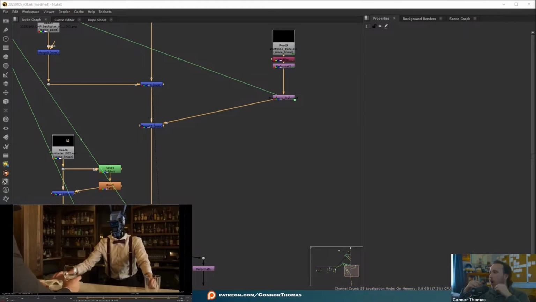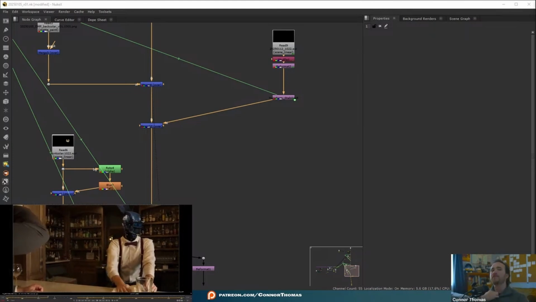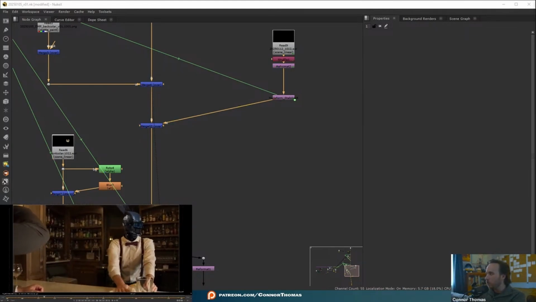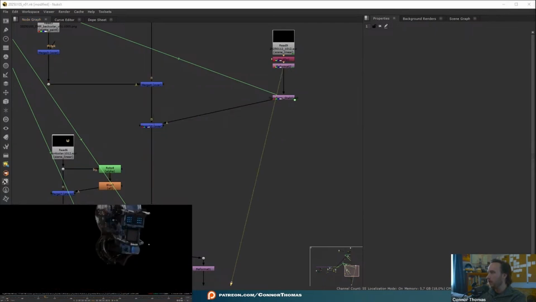We need the collar to be below the chin area, but also up in front of the throat area. And here's the really cool thing. We created crypto mats from our render. So now we can actually isolate specific parts of our image. Let's go ahead and do that. So if we go look at our character here, we specifically want this probably to be behind the collar, and then we want this to be in front of the collar. It's just to create that effect of 3D-ism that we're doing.